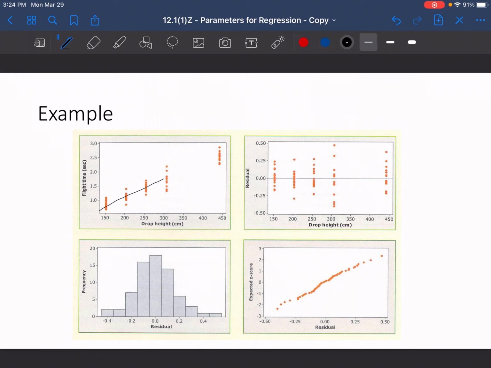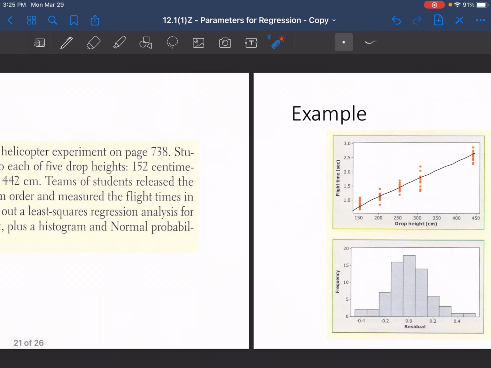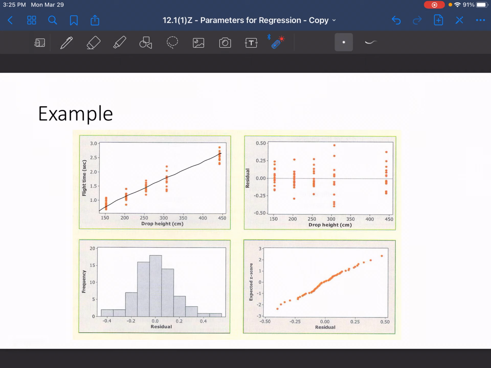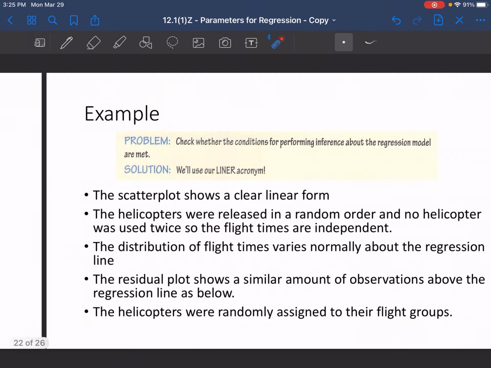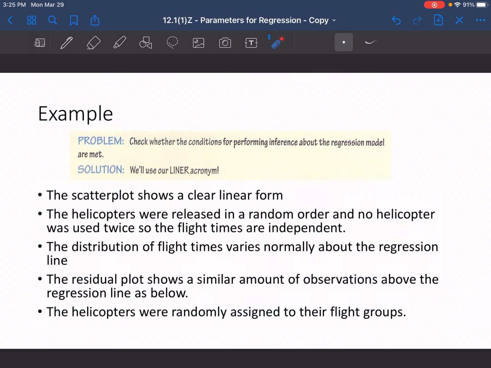You notice that if I just draw a line straight through it, it's fairly linear, so we really can go ahead and just call that linear. You can also check this residual plot right here. You'll notice that there's really no pattern as far as what you see here. In other words, it's not like you have a bunch of data grouped here and then it kind of gets wider as you move to the right. That would show some kind of pattern. You really don't see much of a pattern at all within this residual plot. So that's two ways that you can check for linear form, but the scatter plot itself just shows a clear linear form as it is, so we really don't need to worry too much about that.